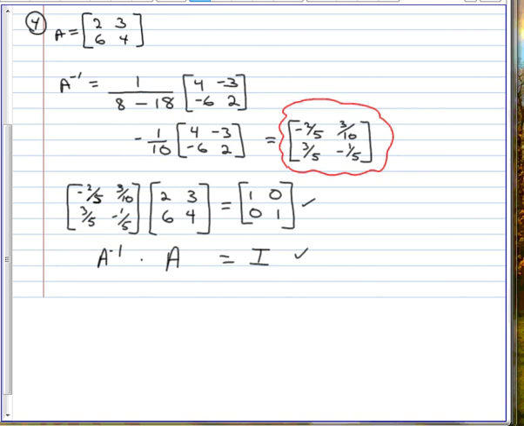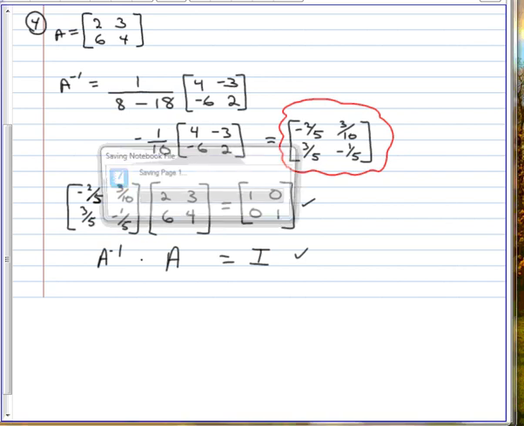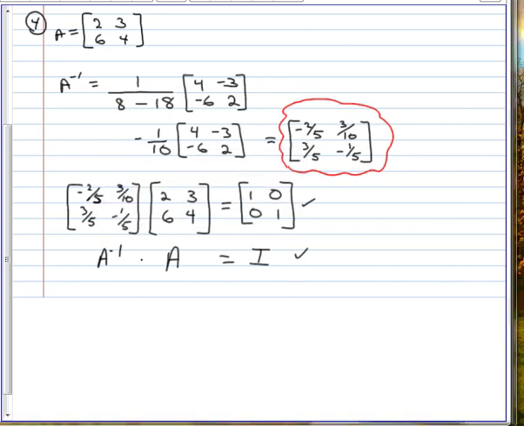I would need to double check to see if these are only left-hand inverses that we're finding. You can try your multiplication, flip the order on your calculator and see if you get the identity both times, is what you could do. I'm not sure if this is just a left-hand inverse. But a true inverse, you're right, the order doesn't matter. Whichever way I multiply it, it should give me the identity.